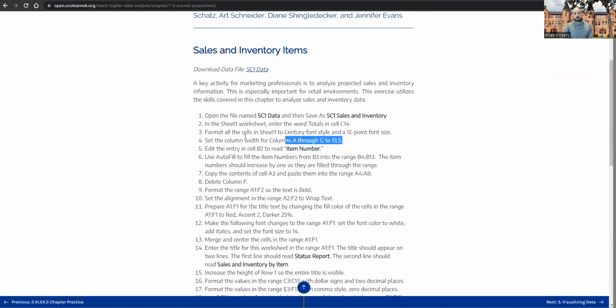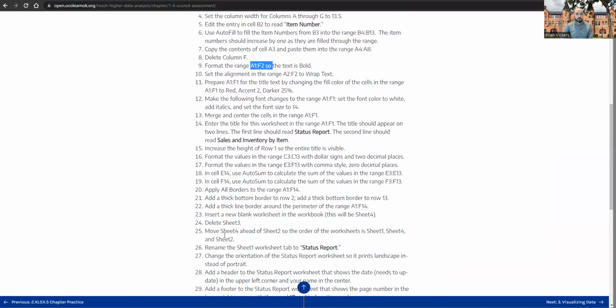And because some of the steps require that there be information there already before you edit them, it would not make sense to go out of order. So I would recommend not skipping from 8 till 9 until you've figured out how to do step 8, right? How you figured out how to delete the column, and then not setting the alignment until after you've made this entire range bold, right? So don't move on to one step until you're done with the other.